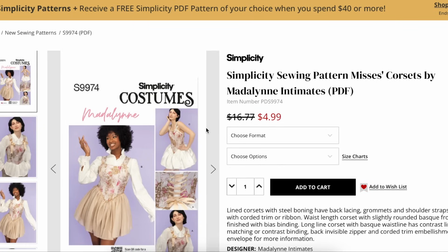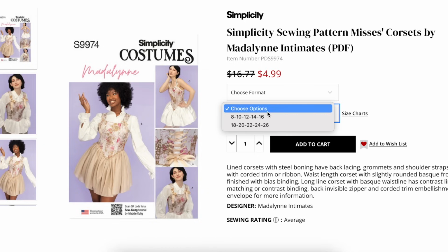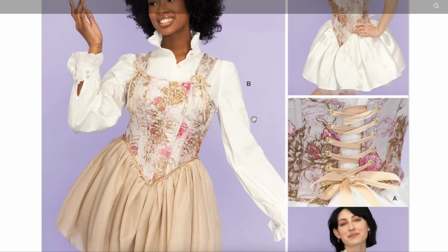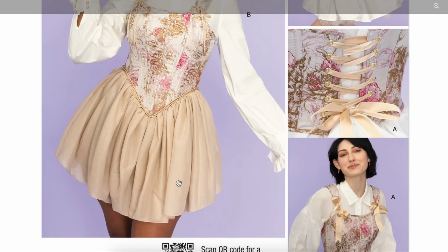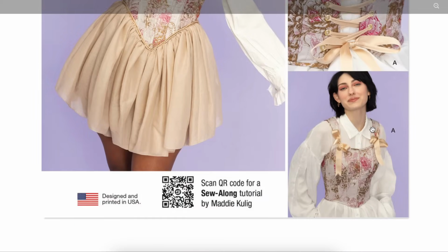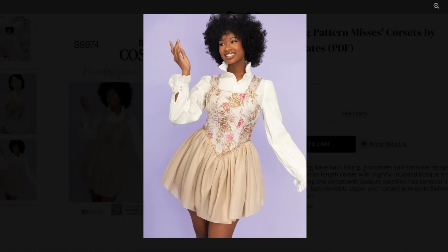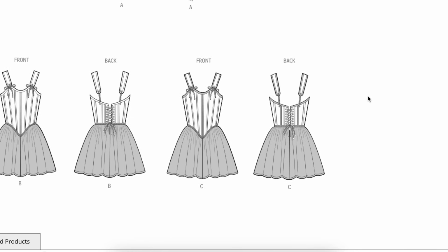And so Madeline is typically known for intimates like bras and underwear, but she's also come out with these corsets. 8 to 16, 18 to 26, lined corsets with steel boning. Yeah. Grommets, shoulder straps tied on. I don't know so much that it's a costume. Okay, it's a costume. So you can make the corset with or without the skirt, right? Let me see line drawings. Yeah, corset and or corset with the dress or the skirt.